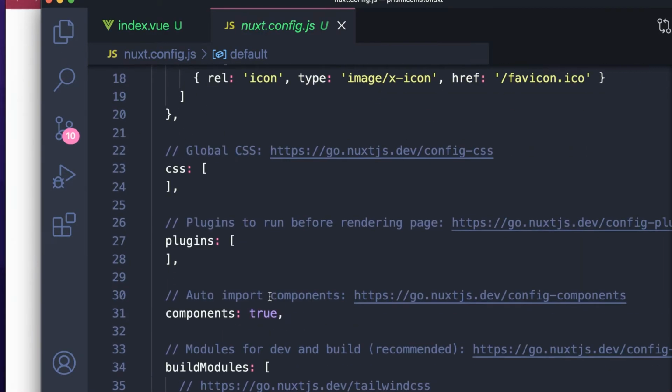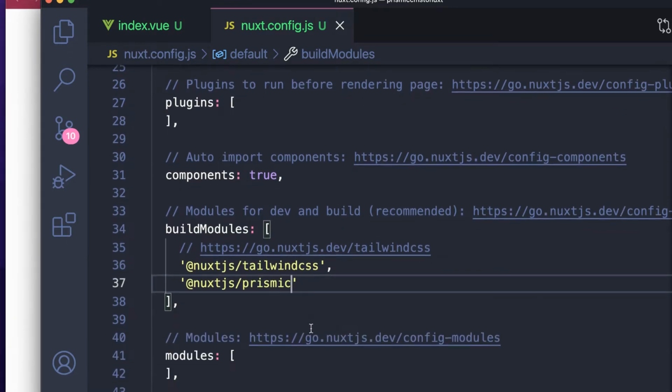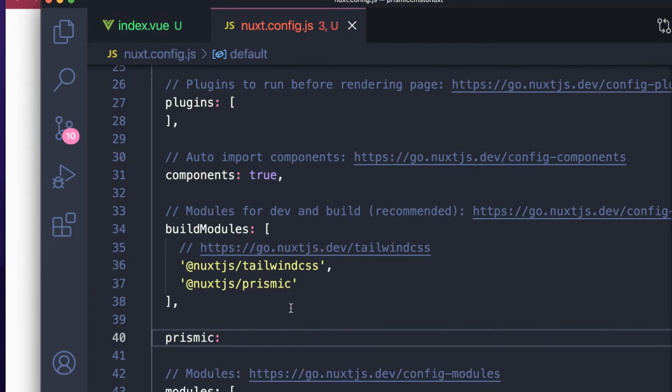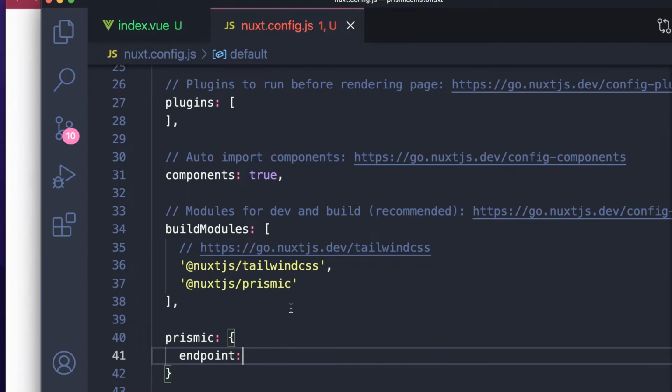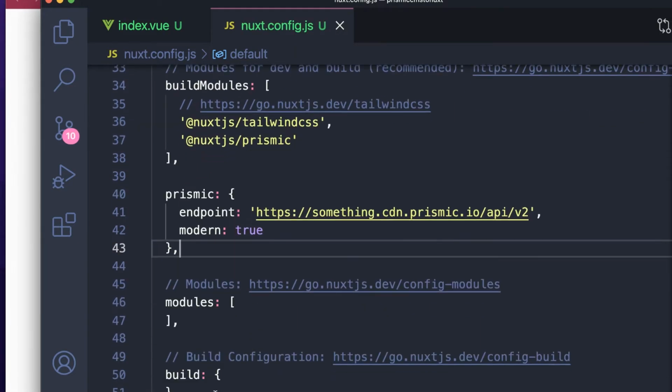Then we'll open up our Nuxt config and go to the build modules section and add @nuxtjs/prismic. Below this, we're going to create a little Prismic section with an endpoint: https://something.cdn.prismic.io/api/v2, and modern: true.